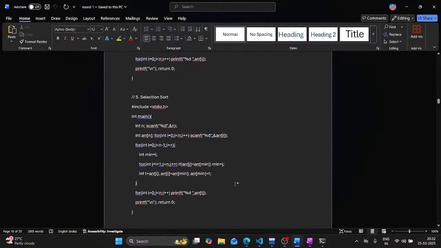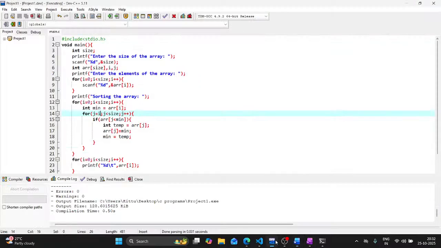Let us just check the answer, what's happening. Okay, you took minimum as i and you are starting from the next index. Okay, if array of j is equal to array of, oh wait.